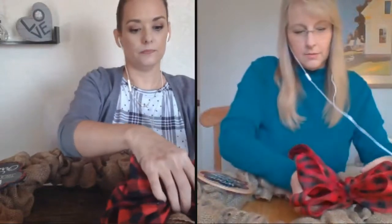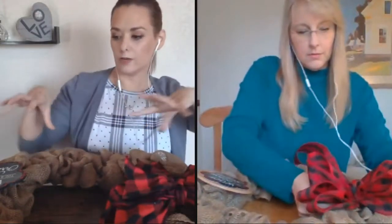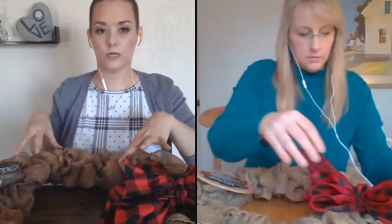And I think it does look nice. We have large objects that we're putting on this wreath, so it's nice to anchor them a little bit diagonally. Our bows, as you'll notice, Patty and I both are putting our bow at kind of an 11 o'clock as opposed to right in the center at 12 o'clock. But when you lay yours out, you can do it however you'd like. Just before you start gluing, lay it out, figure out what you think the placement will be.